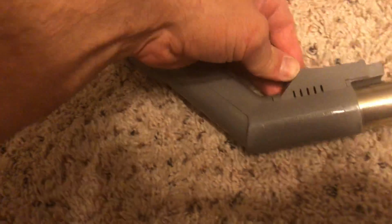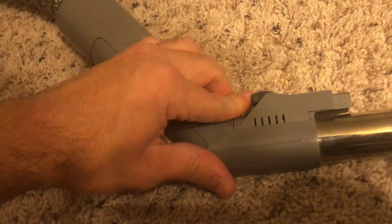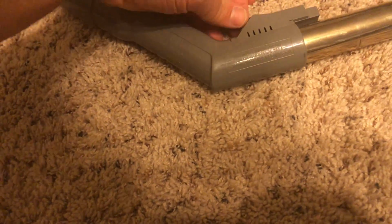Right here, here's your little suction relief valve. It actually works by a rotary dial on this vacuum. Simply do that to give the thing more suction.